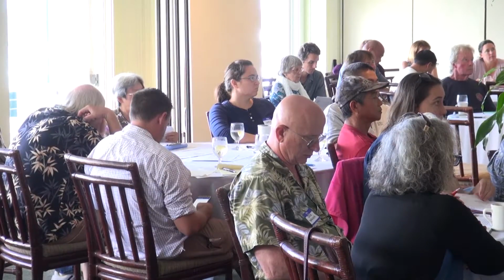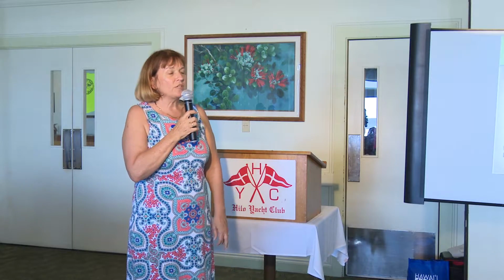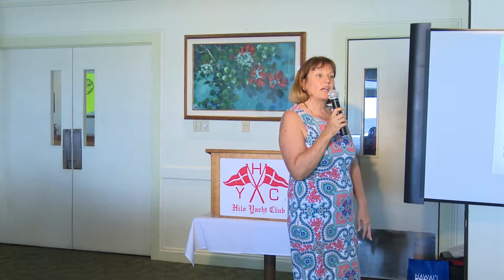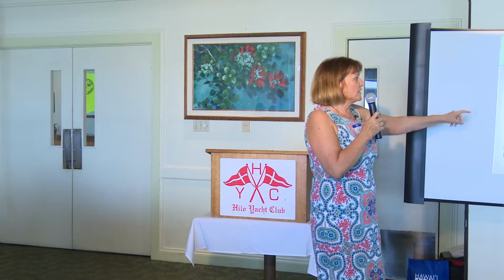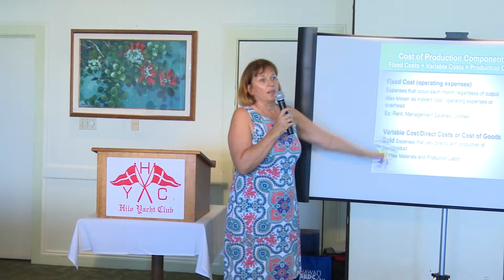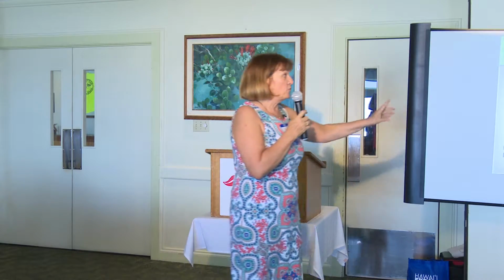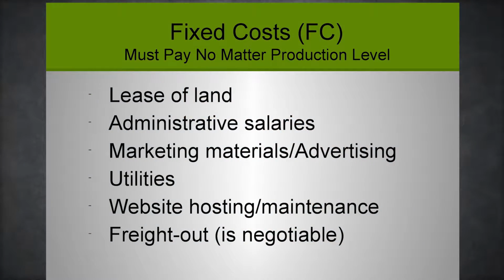And then loan payments. Actually, I'll give you the accounting answer. The interest is a fixed cost. The loan payment principal is actually on your balance sheet. It's affecting the loan. What you owe is going down as you make loan payments. But yes, the interest is a fixed cost. So fixed costs are things like the lease of land, administrative salaries, or all those overhead salaries.